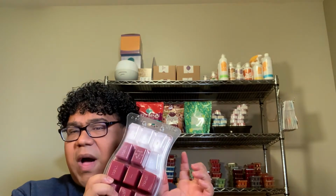It's definitely a spicy, fruity scent. So think of a mulled drink. You get the berries, you get some spice, you get some freshness, some holly. But yeah, it's good, but it just doesn't last that long, unfortunately. So it's kind of a dud for me, which I think is why I went through so much so quickly, because it just didn't last. Didn't last at all.